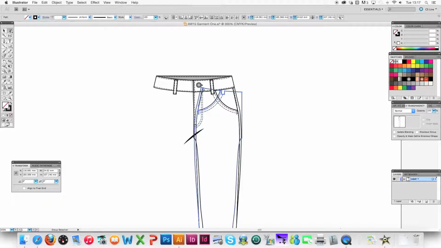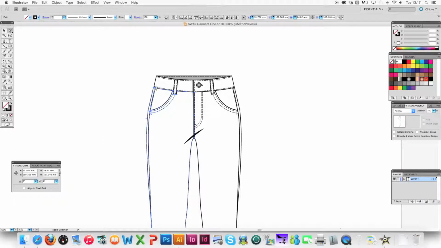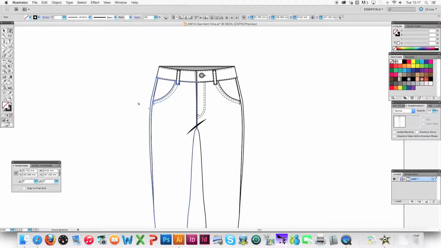So when you do that, you want to select where you've got the pasted piece, and make sure you select on the actual line. If you select inside or something, it won't select it because it's got no fill. So select on the line, hold down Shift, and bring it to where you want it to be placed. And then let go of your mouse first, and then Shift. And then it should be exactly where you want it. You can always just nudge it with the arrow cursor keys just to make sure it's in the right place.